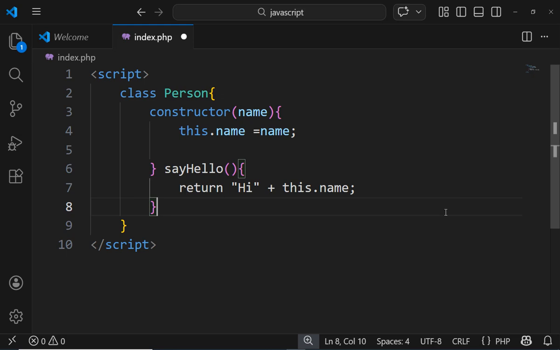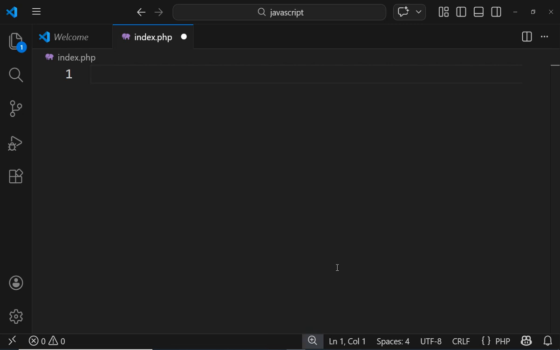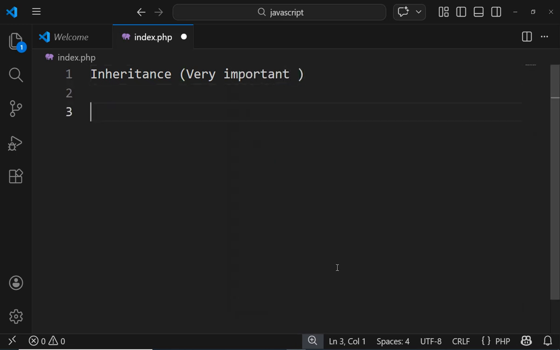Okay, next, inheritance. Okay, it is very important. One class can inherit properties and methods from another class using extends.